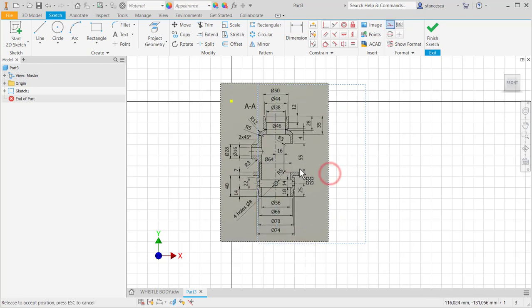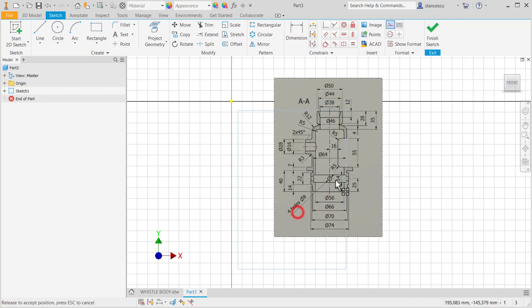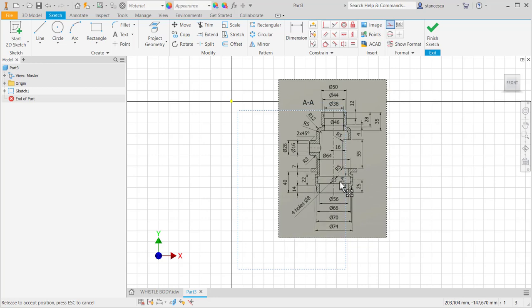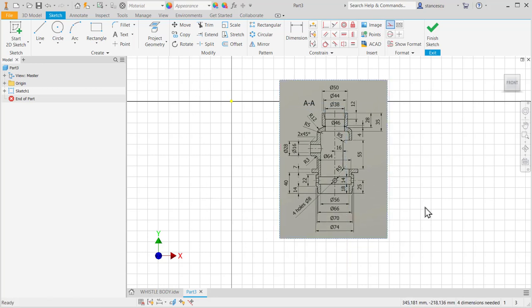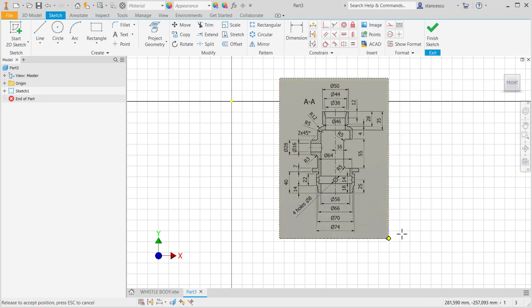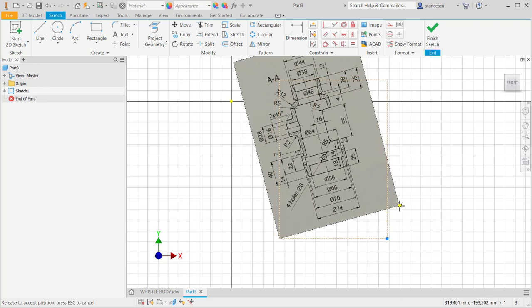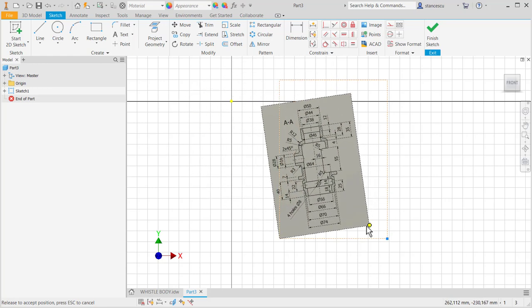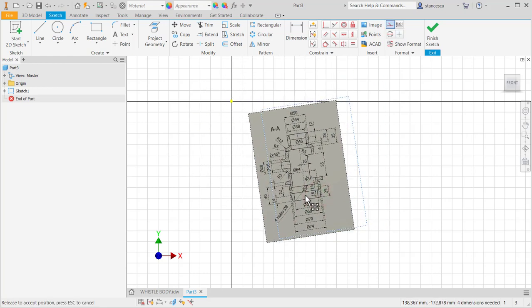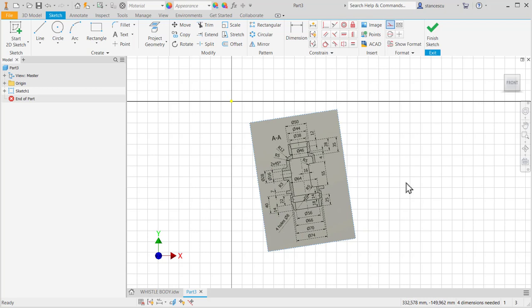Now I can move this picture over the screen in the graphic area of Inventor, and I want to scale it and place it somewhere, because you can do a lot of things with this picture. You can move, you can rotate, everything.